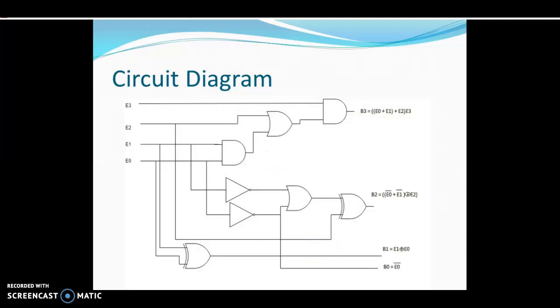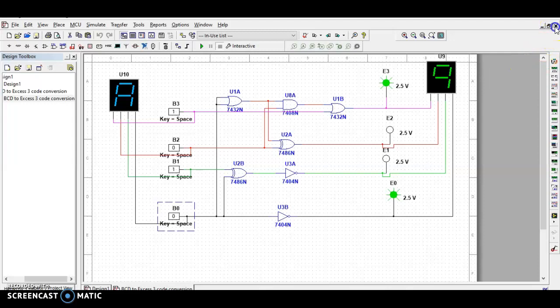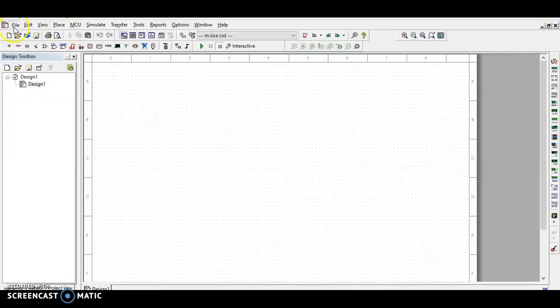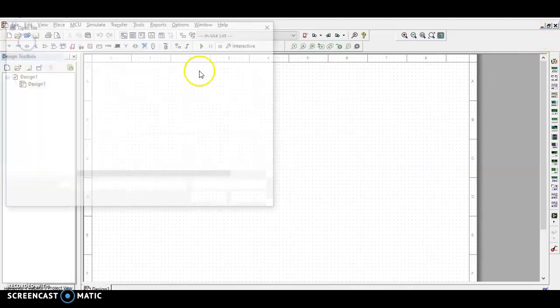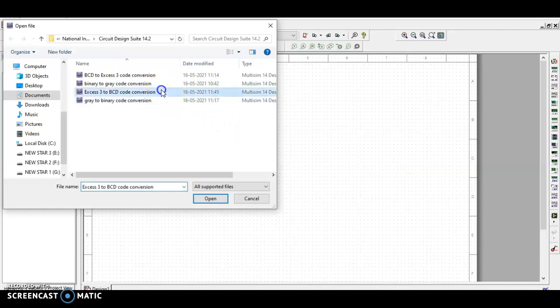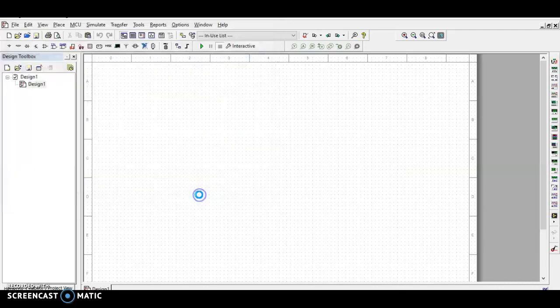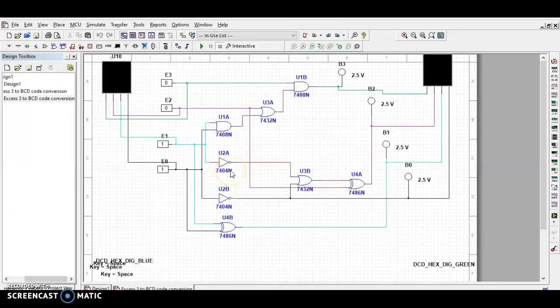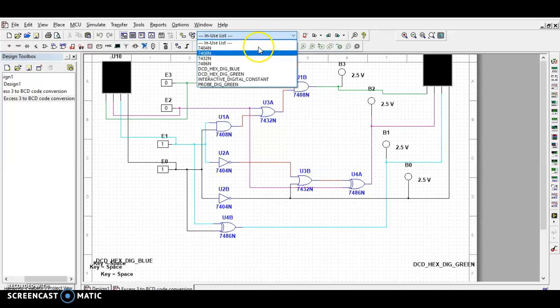Moving on to simulation. The same components which I used for BCD to XS3 code are used here also.